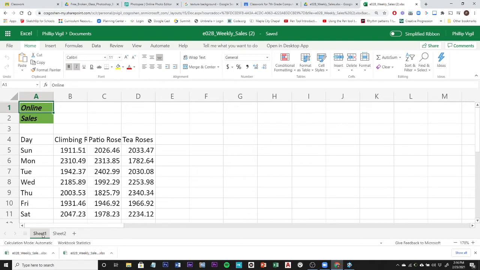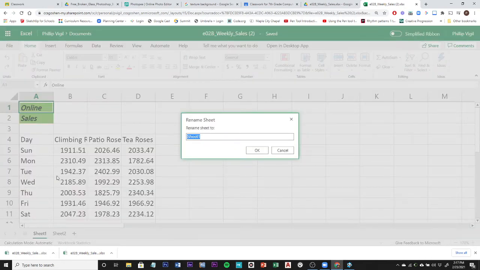So now we're going to, first of all, rename these so that the sheets make more sense. Right here at the top you can see this is for online sales in our imaginary store. So I'm going to change the name of the tab, and you could do it two ways. You can right click the tab title and then choose rename. So we'll use this first method to rename this one online sales.